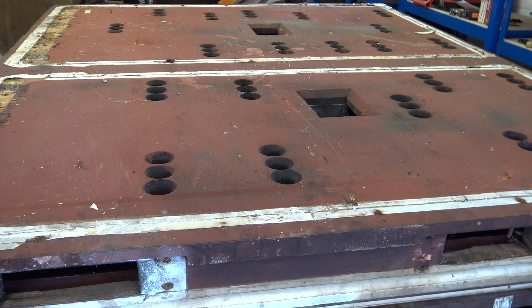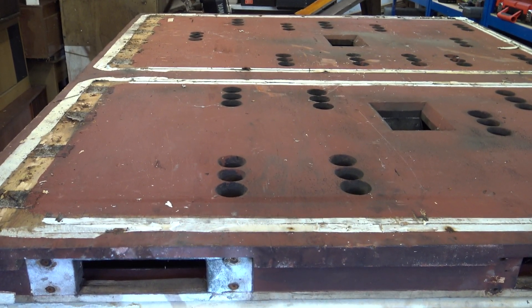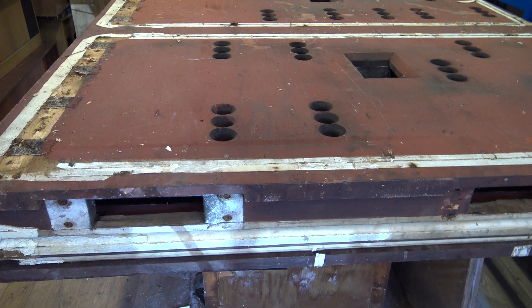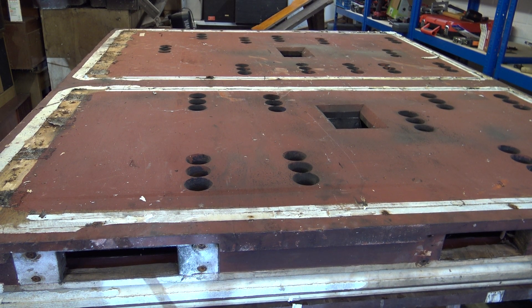Here we are in one of my sheds — this is a bellows which is upside down. If we just zoom out and move the camera down, we've actually got that on one of the rather hefty workbenches here. This weighs about 600 weight and as you can see more than covers the bench. We have to move some clutter out to the left because I have to walk all the way around.